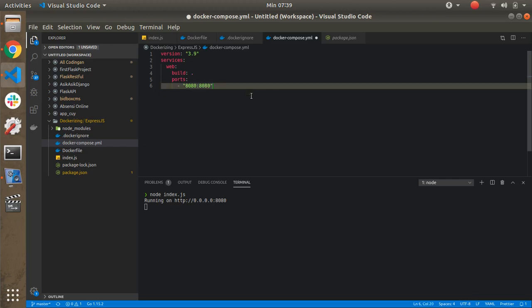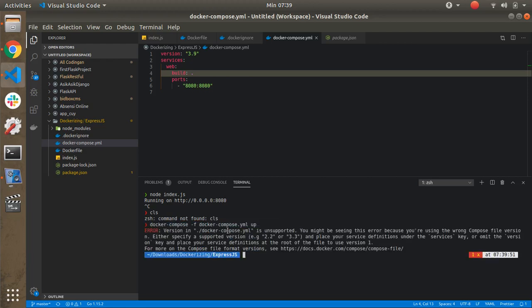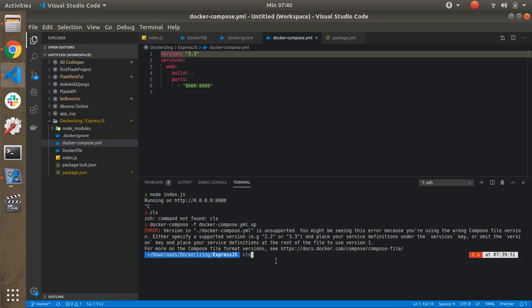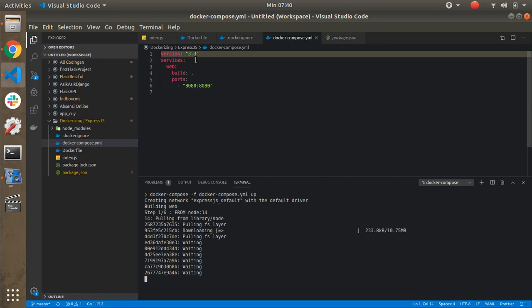We don't need Redis for now. If you need Redis, you can do it by creating a new container. This is the container we will build, and here we choose the Dockerfile as the default image to execute. Okay, let's run docker compose with -f meaning file, docker-compose.yml app. Because the Docker installed on my computer does not support version 3.9, we can choose this. We can change the version here, so we can process the Dockerfile.